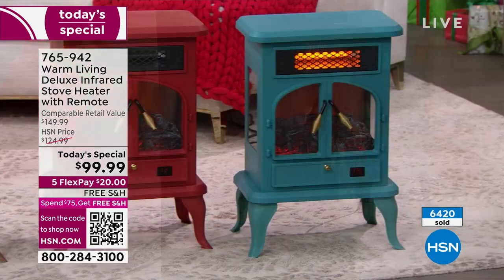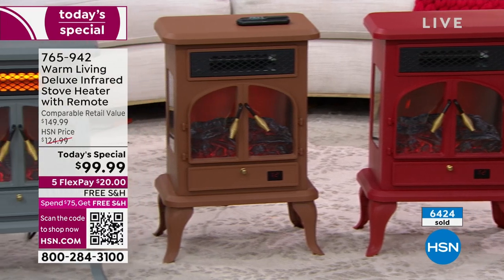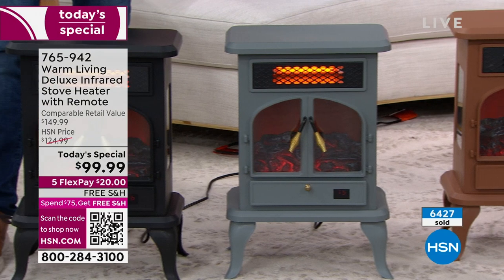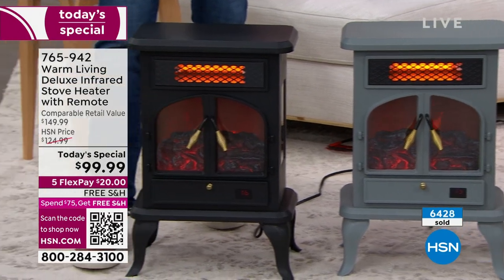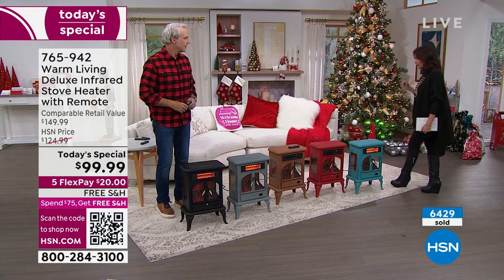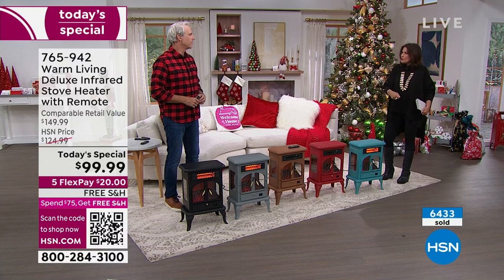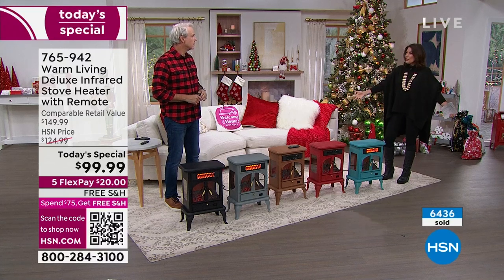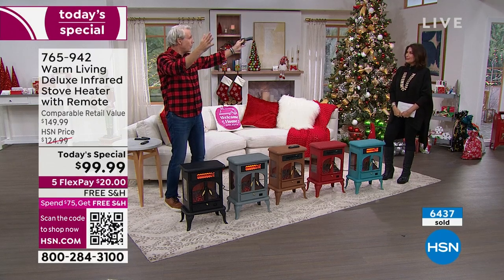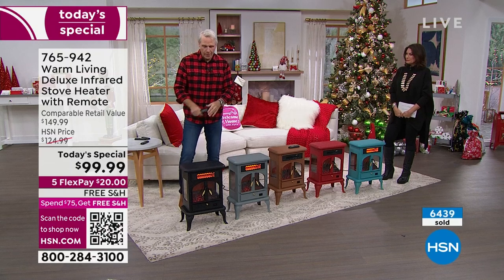You can't believe the power that comes out of this thing. To have the adjustable flame inside — turn it off if you want — and even the sides have little glass panels. I was thinking about how cool this would be on a crisp night, plugged into an outdoor patio to enjoy your outdoors. Just make sure it's covered so no rain gets on it. Let me walk you through a couple of the features again: weighs 10½ pounds, three sides for viewing the flame effect.